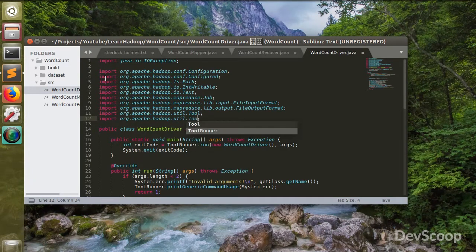So that's all we need to do in our word count driver file. So let's save this file.